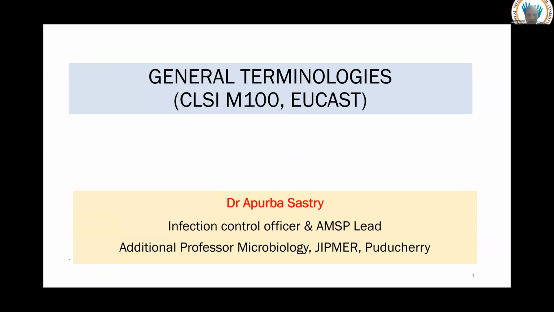Hello participants. We had a very detailed discussion of the basics of antibiotic susceptibility testing, the basics of AST, where M02 was discussed in detail by Pallav sir and Dipasri. We will continue from there, and we will now focus on the various general terminology in CLSI and what the differences are from EUCAST.